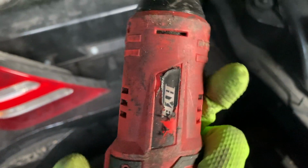Some hootenanny stuff, and then you just go boop right there. Let me just get a socket on there. And this bumper's gonna fall right on my leg. And bam! No rear bumper on this.